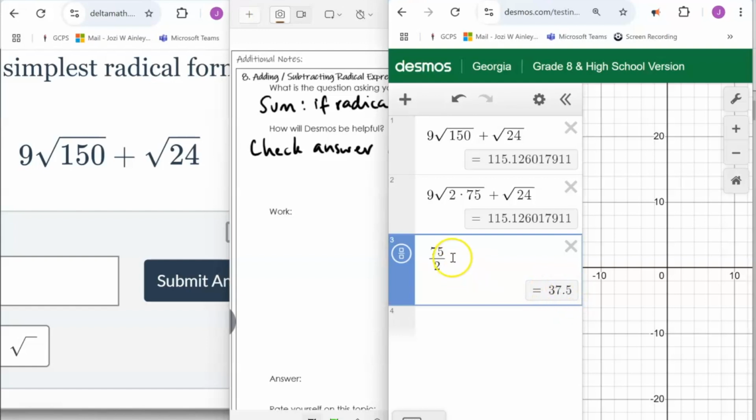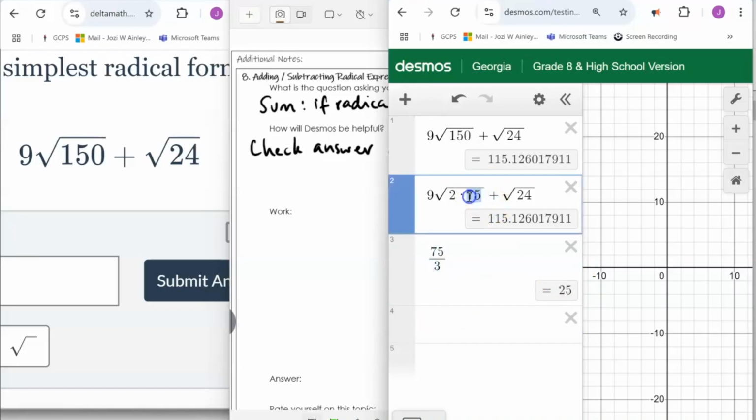So I'm going to try 75. It gives me a decimal, so that doesn't work with 2. Again, you should just be checking prime numbers. 3 works. So again, how do I replace 75? 3 times 25. So I come right here and I go 3 times 25. Do I get my 115? Yes. So I did this correctly. And you're going to keep doing this the entire time. So now I have 3, which is the lowest it can be.